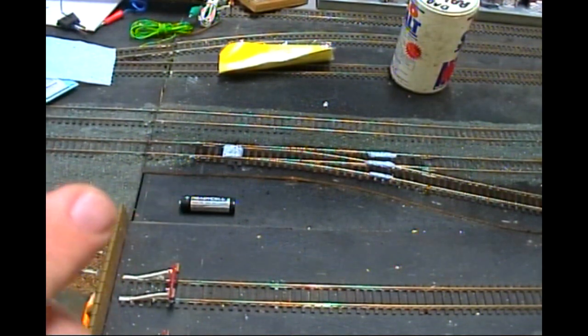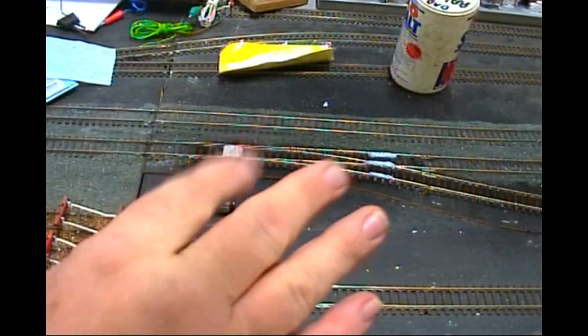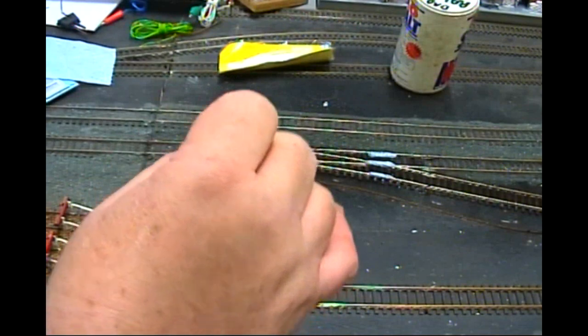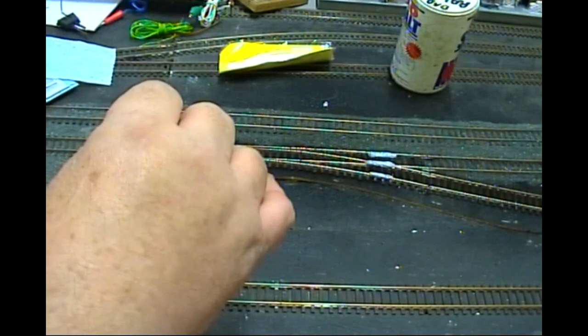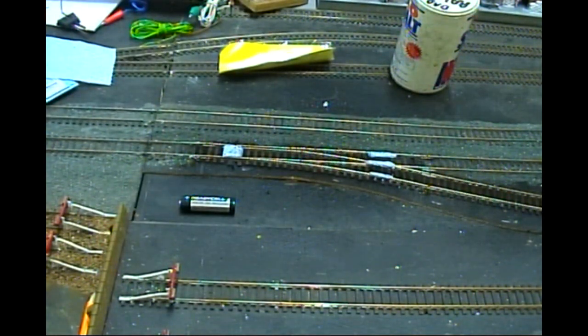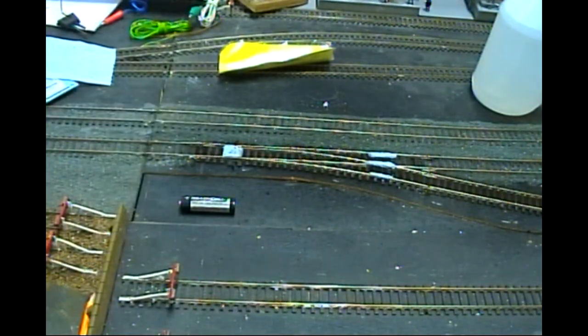You also put one drop of fairy liquid in amongst the mixture to give it, again, it helps it sink in to the ballast. It doesn't sit on top, it goes through. It helps the capillary action if you like. So we've gave it a wee spray of the water. So we'll get the glue and the mixture mixed up.